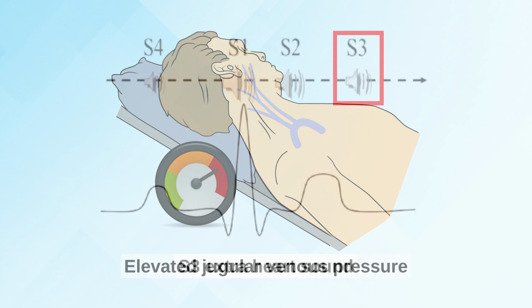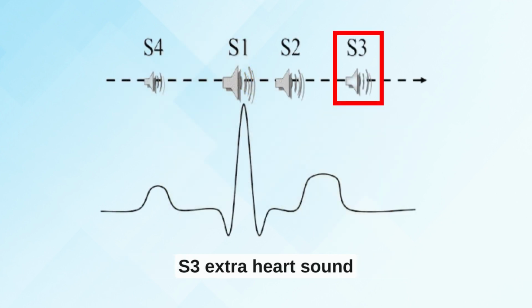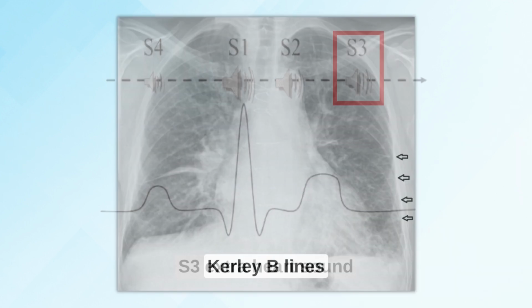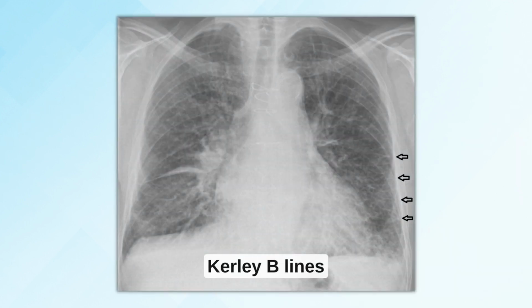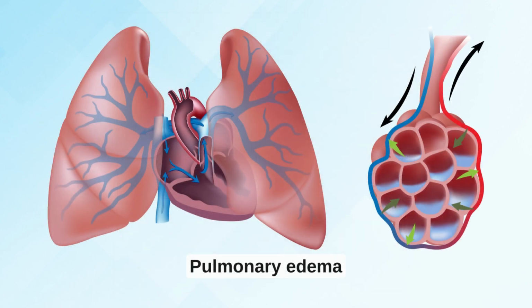We can hear maybe an S3 sound, because usually there exists an S1 and S2 sound in auscultation of the heart. And then we can see an S3 sound also here. In chest x-ray, let's say we see curly B lines, and this is something that we can see when we have, for example, pulmonary edema, so a little bit more water in the lungs than it should be.